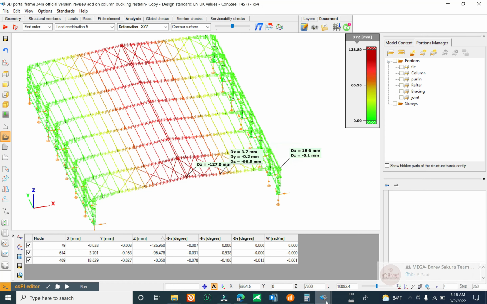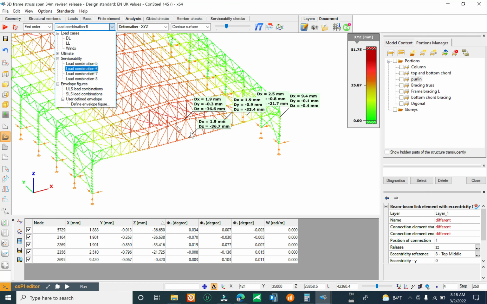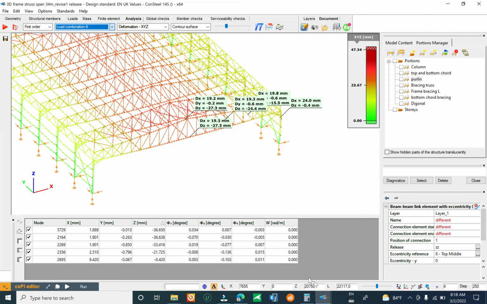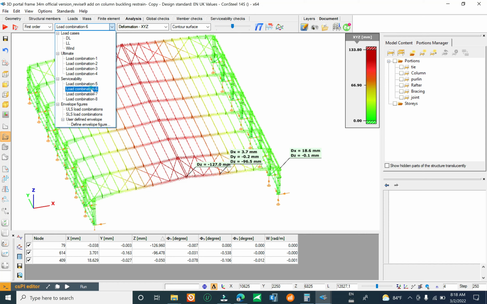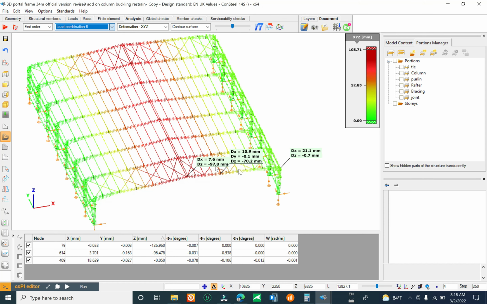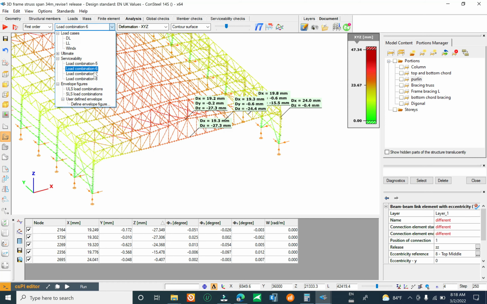And now we continue to combination 7, the deflection in each direction is 76 millimeter, and this one is around 15.